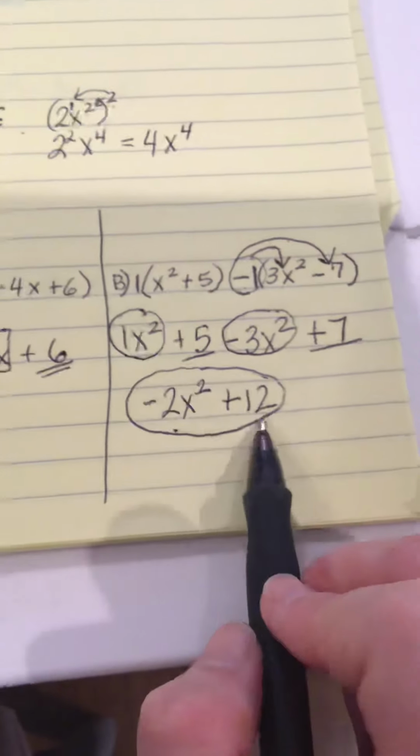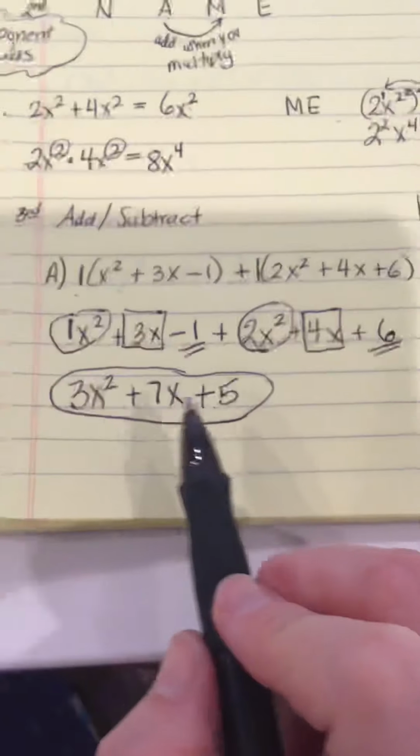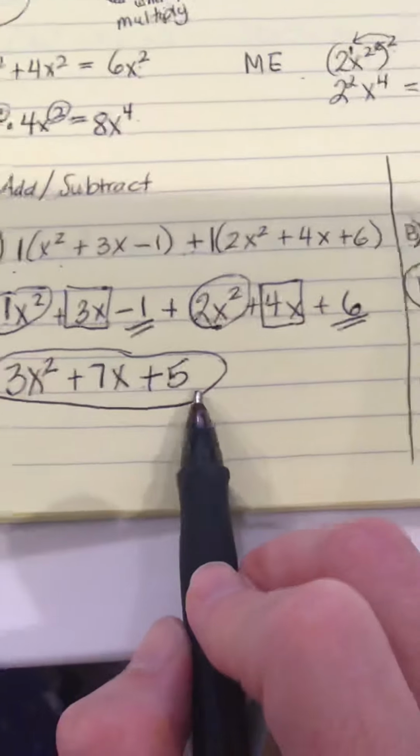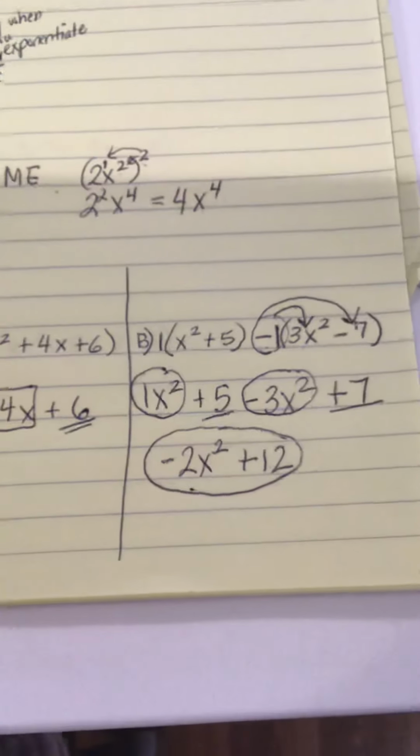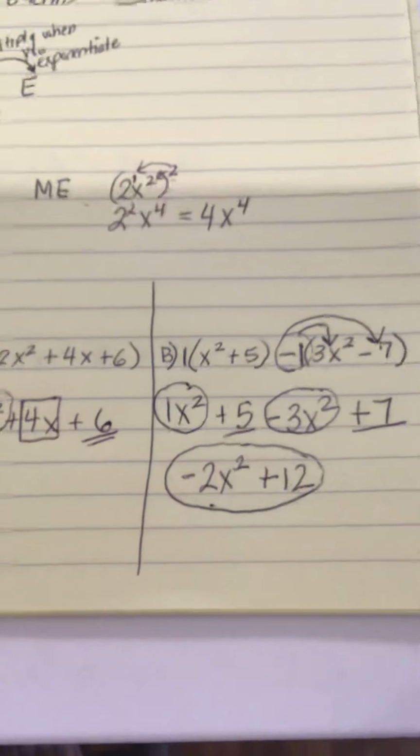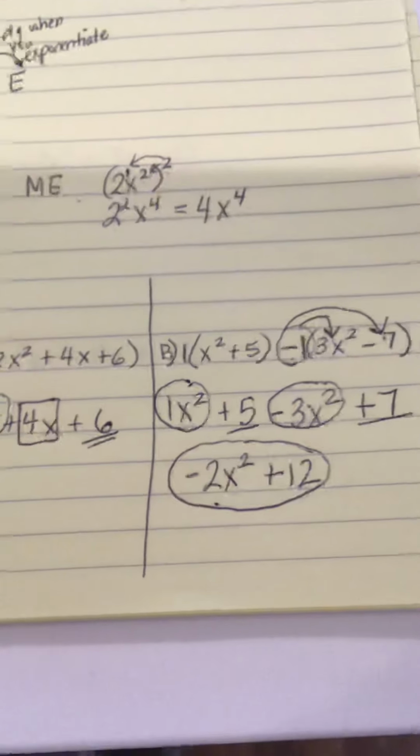This is a binomial, right, if I asked you to name it. And this one's a trinomial, 1, 2, 3. And this one's 1, 2. Okay, we're going to practice this for a couple days. So just keep rewinding, going back over it, make sure you're clear before you do your classwork.